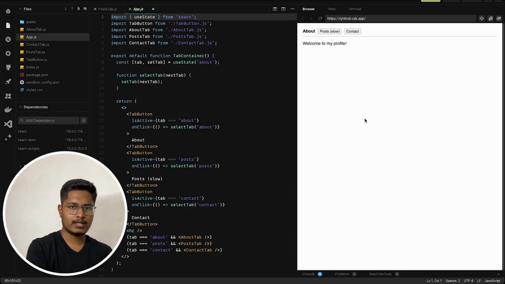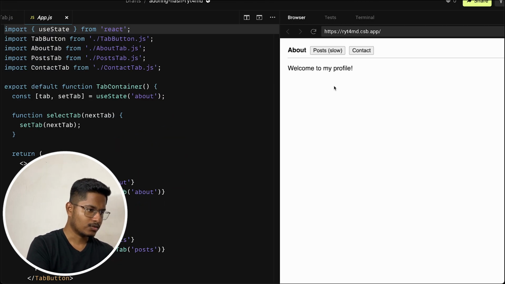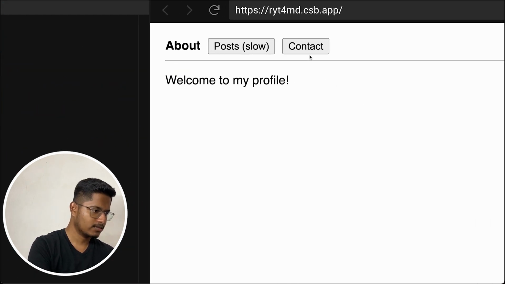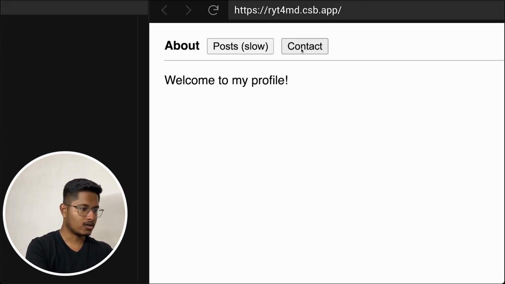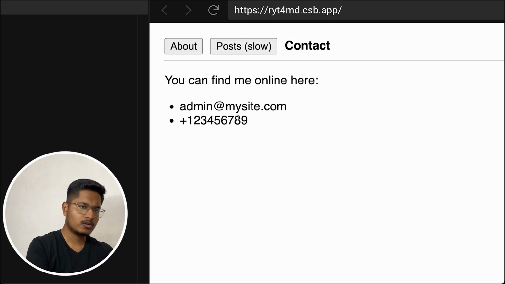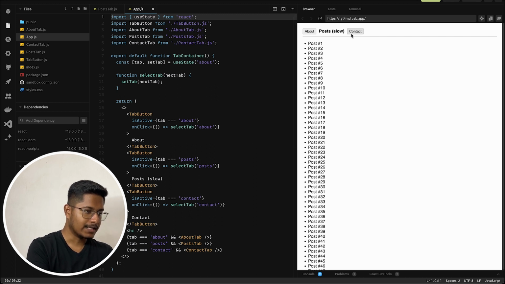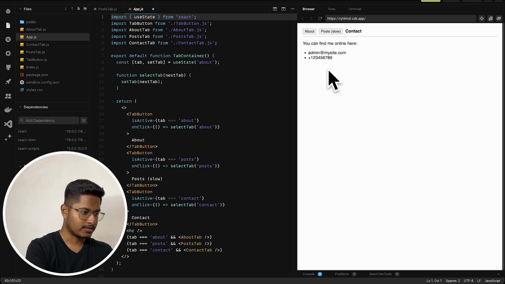Now, let me show you what is actually happening in this example. So, if I click on this Posts button and then click on the Contact button right away. See, it took some time to actually render this piece of code. Well, that is happening because the posts section was actually rendered first and then it rendered this Contact section. But that should not happen. It is just slowing down my React app. So to prevent it, we use the useTransition hook.